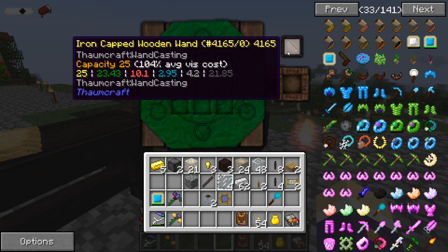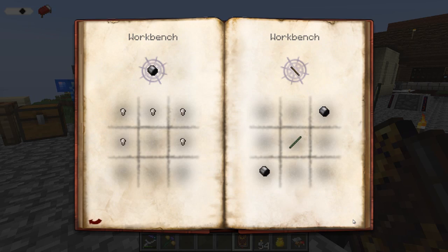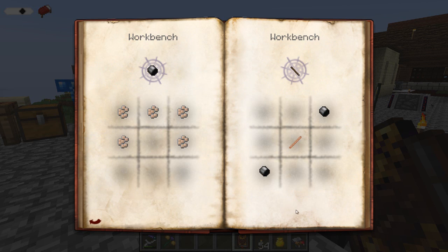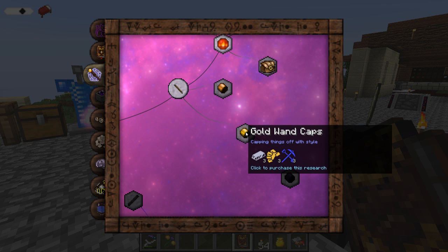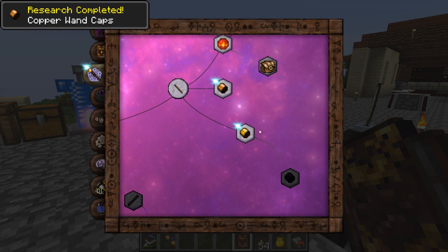So we get the Great Wood, there we go. And now I need some caps for it. The basic caps are iron caps. And I don't know if iron caps on a Great Wood make that much difference, but I know that some of the other caps do make a good difference. I've got to try and get down to here, really, so let's go with clicking on that. Didn't work. Clicking on that as well. Still didn't work.